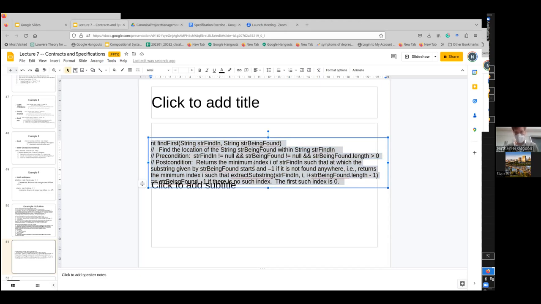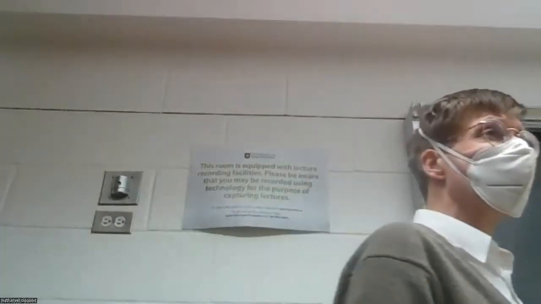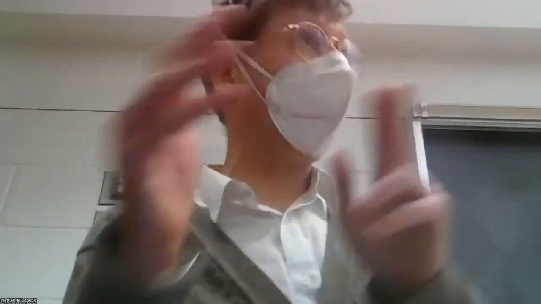Okay, how about the next one? And Daniel had his hand up here. Daniel, when writing specifications, can you use plain English? No, you can use plain English. It's just sometimes pseudocode is clearer, particularly if you're referring to other functions, like I did, saying extract substring at that place would return such and such. That's often really handy, and we'll see that quite a bit in later ones. And often it's handy to specify using a bit of code with logical operators. It's just convenient to use code.